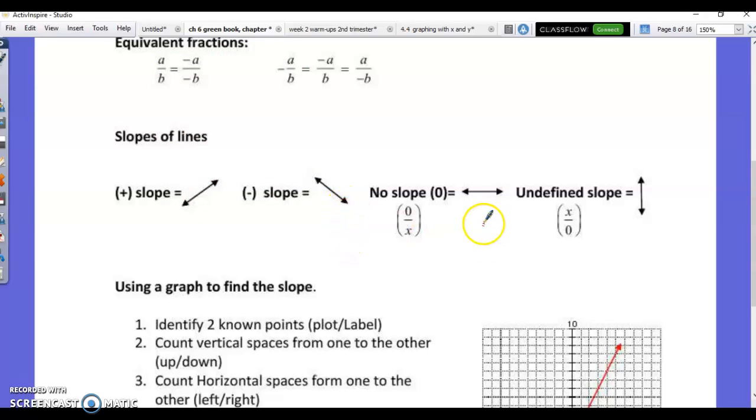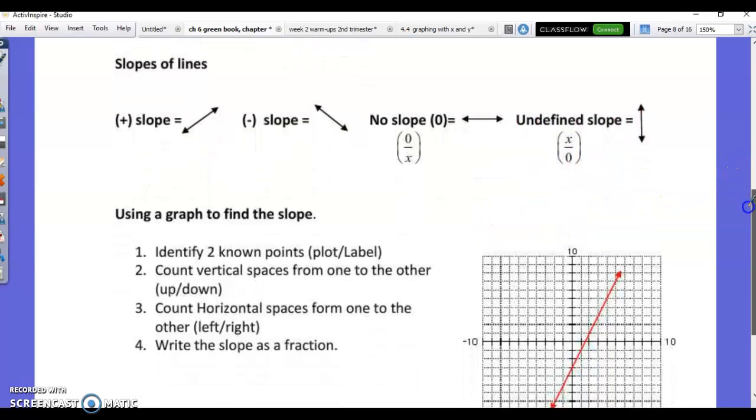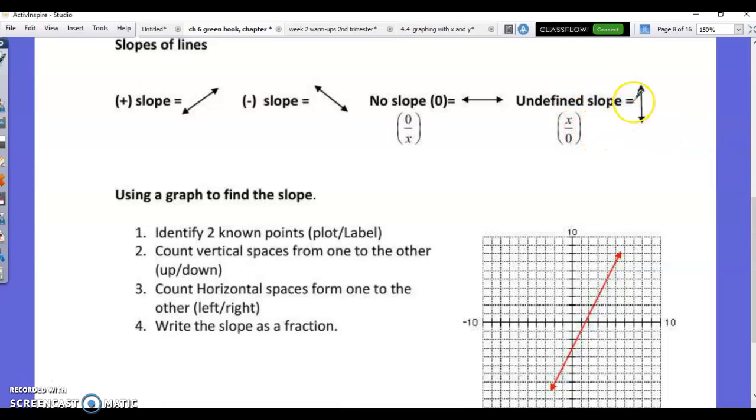There are two other scenarios as well. We have no slope, which means the slope would equal 0. It's just a horizontal line. And then we have the undefined slope, which would be a vertical line. And this I'll come back to as well when we get into calculating slopes. But basically, if we have 0 divided by any number, it equals 0. And if we have any number divided by 0, we get an error on our calculator. And that's one way you can determine whether the slope is 0, it actually comes out to 0, or the slope comes out as undefined.